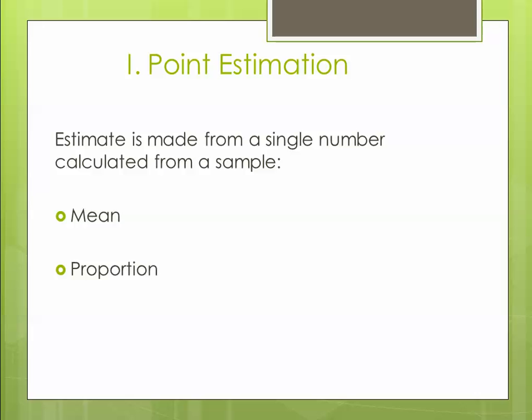But we're saying something about just what it averages out to. Same with the population proportion. We could talk about the proportion of people that watch the Super Bowl. Well, we're certainly not going to ask every single person in the whole world if they watch the Super Bowl. But by taking samples and inferring from those samples, we can calculate the proportion in our sample that watch the Super Bowl and say that that's what we think is the proportion of people that watch the Super Bowl.